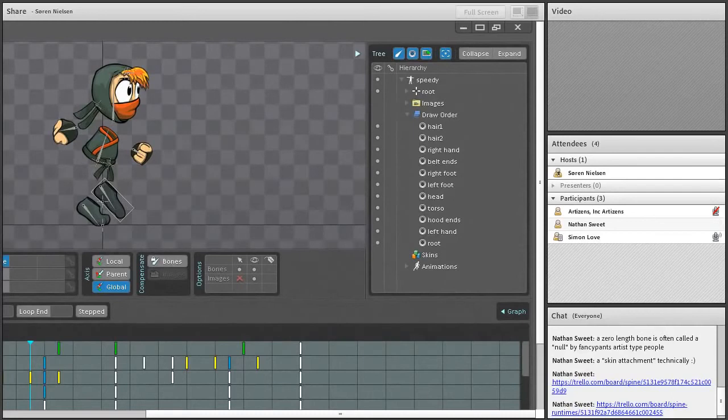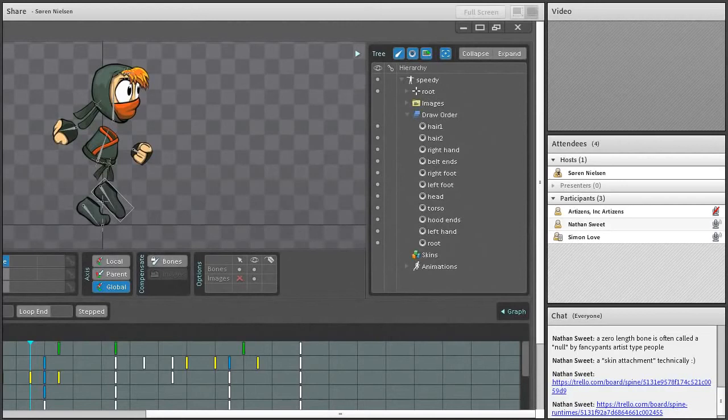What we would do for that is allow you to move the vertices of the images and key them all. So once you're doing that, you can have an image that's attached to a bone. We call it an attachment offset, which you currently define in setup mode, and that attachment offset cannot change in animations.